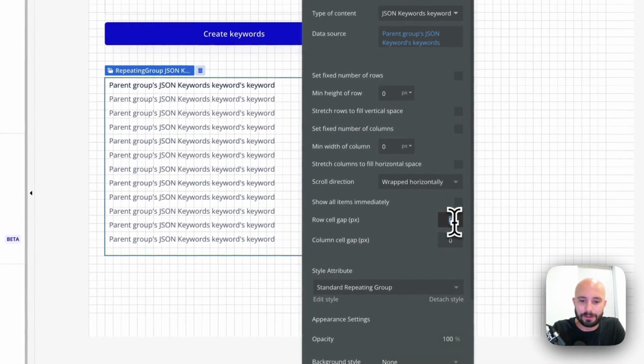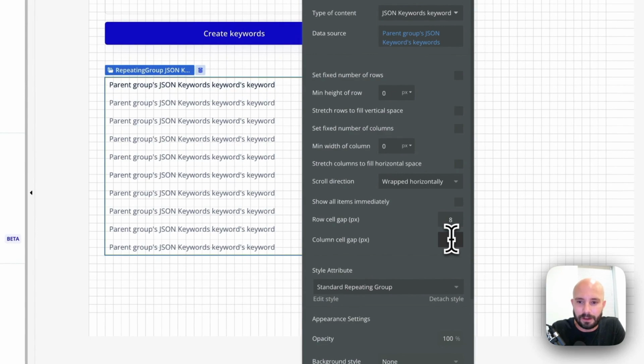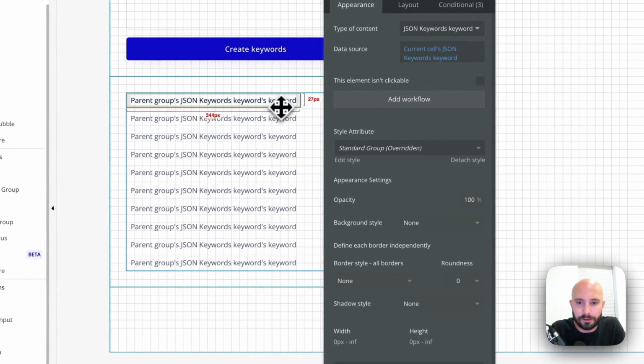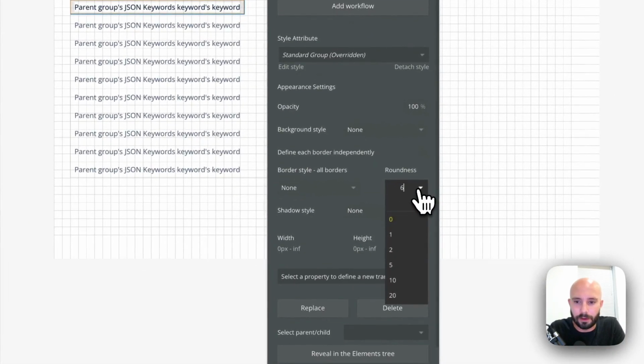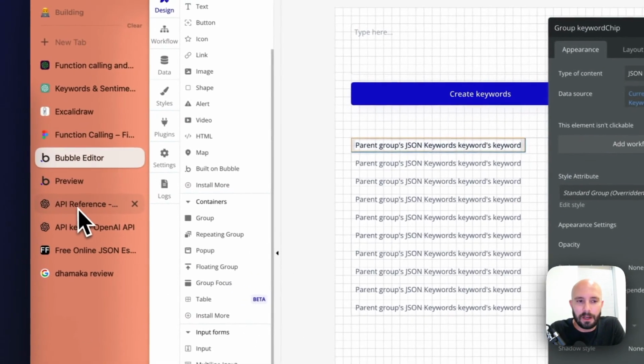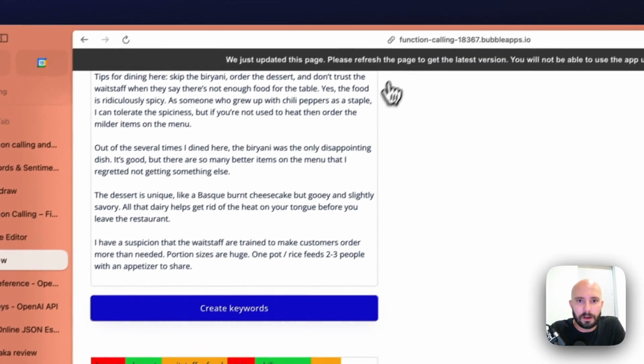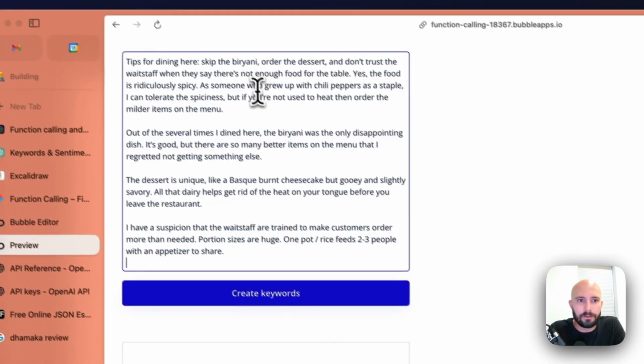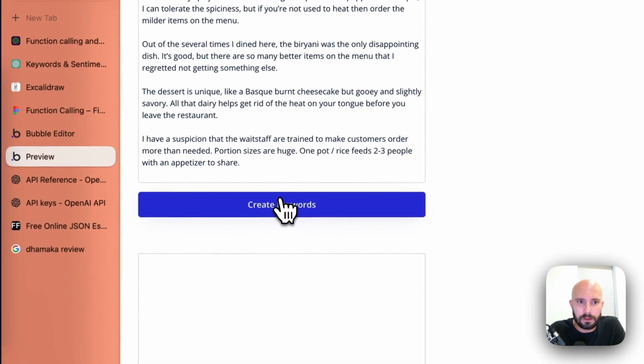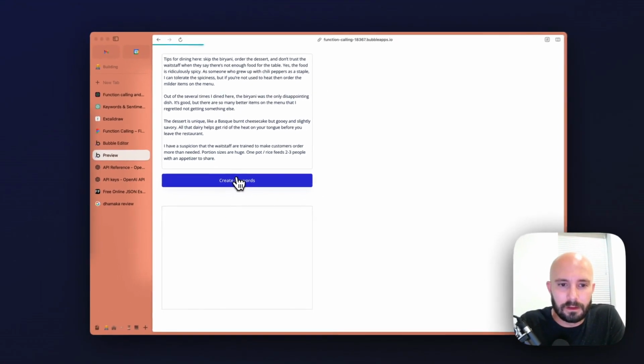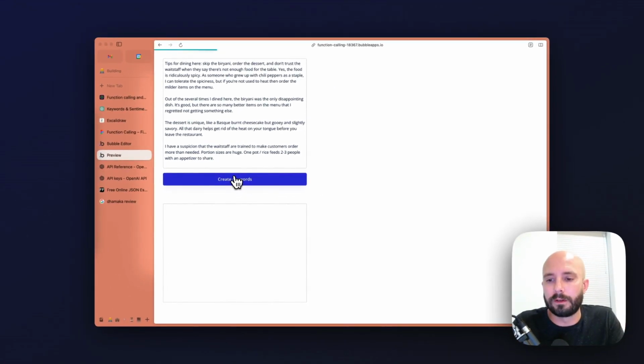We want some gap spacing in between everything, and I also want this to have some rounded corners so it looks nice. If I go back in here and refresh, we will quickly see that show up. So now we get this list of keywords formatted based on the color of whether the sentiment was negative, positive, or neutral, which I think is great.